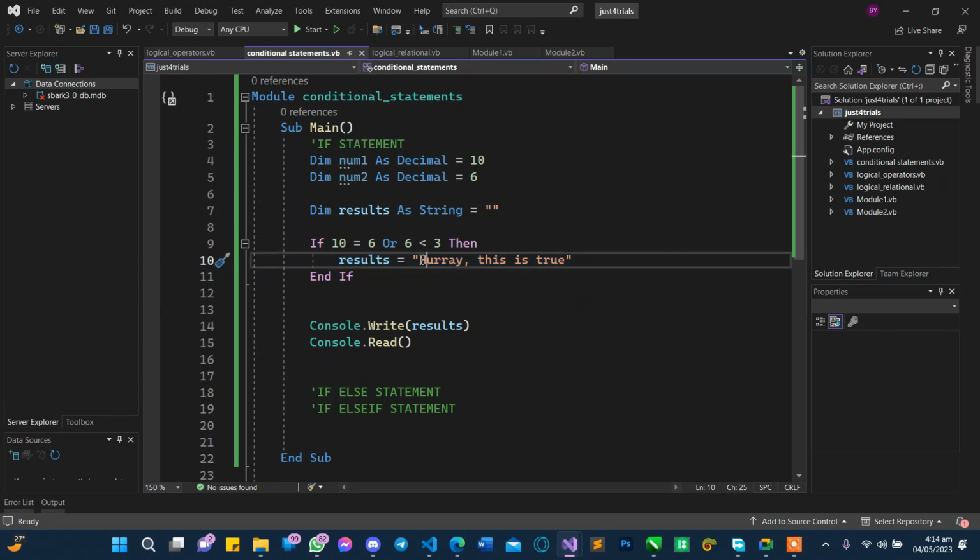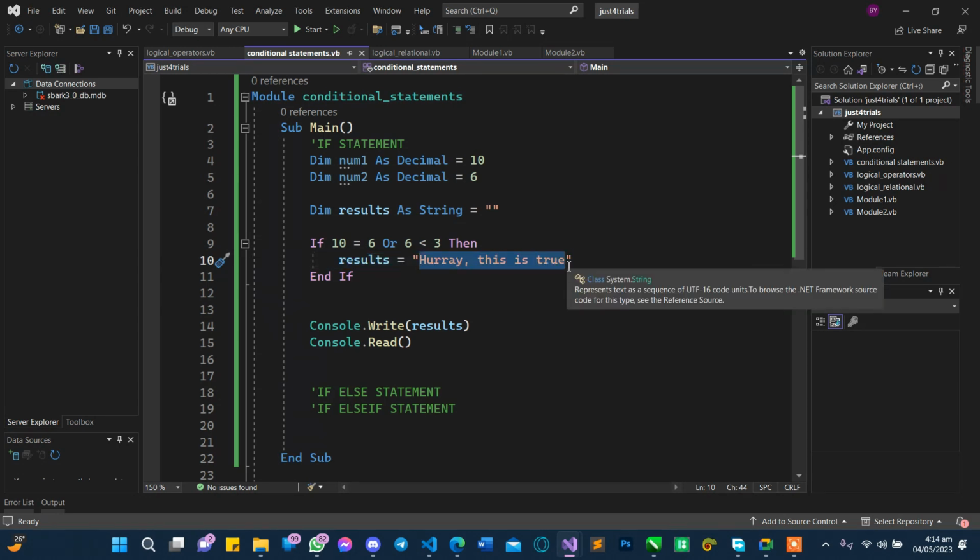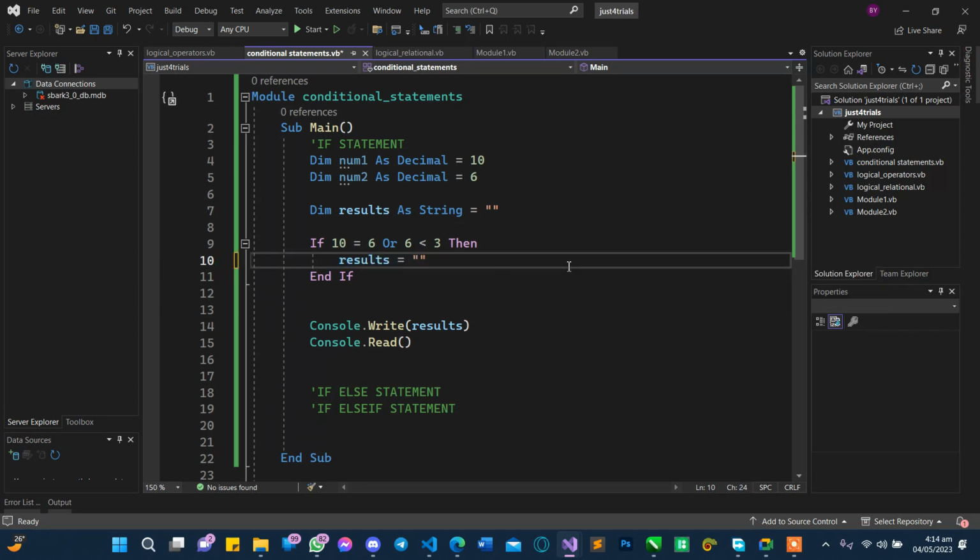So let's change this one to something like the statement is true. Now we want to show something if the statement happens to be false.